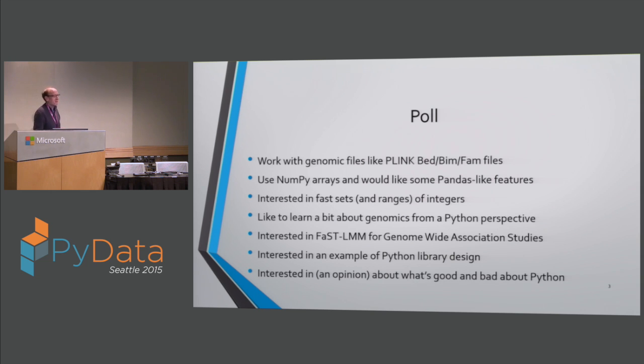Would you like to learn a bit more about genomics from a Python perspective? Good, we'll be covering that to a degree. Interested in particular in the FaST-LMM program for doing Genome Wide Association Studies? Okay. Interested in just an example of what I hope is a nice Python library and its design? Good. And if we have time, interested in one opinion about what's good and bad about Python from someone who's been doing scientific programming in other languages for 19 years now, maybe longer? Okay.